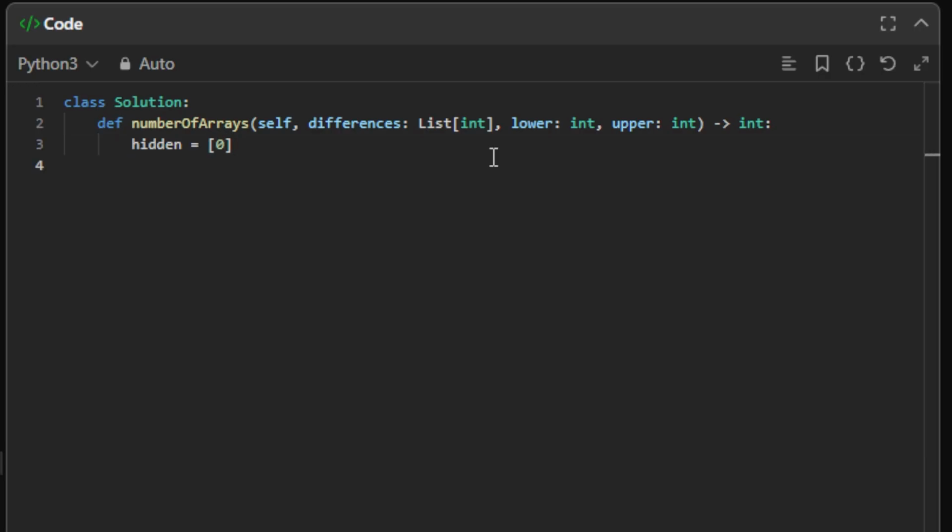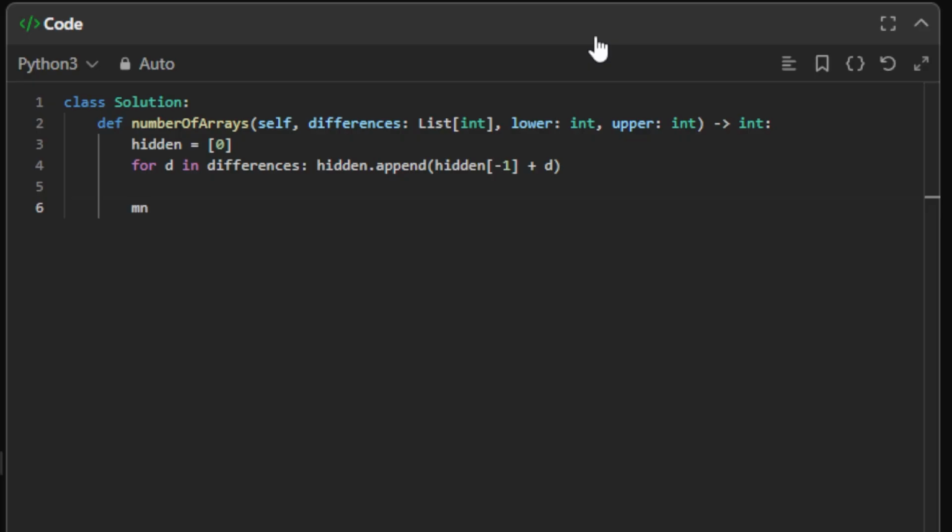And now we will build this array. So for d in differences, hidden.append the last value of hidden plus d.